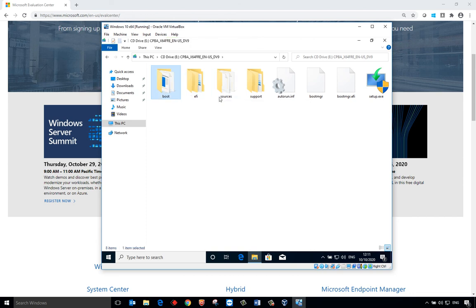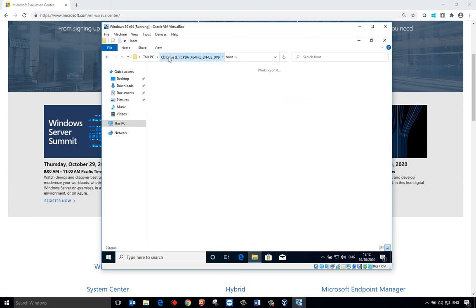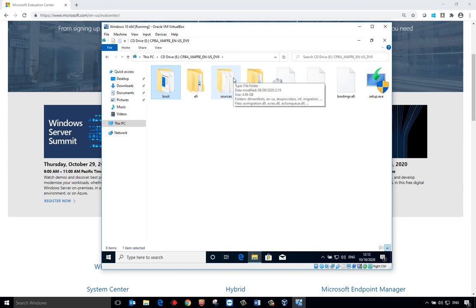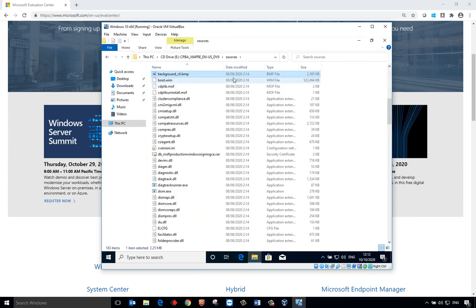So under the boot folder there are the boot files and the memtest that checks the memory and other files, and under the sources folder there are two special files, one named boot.wim.